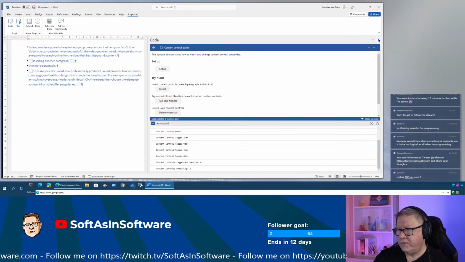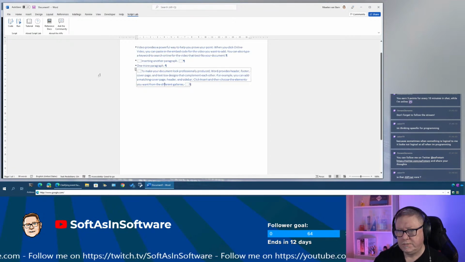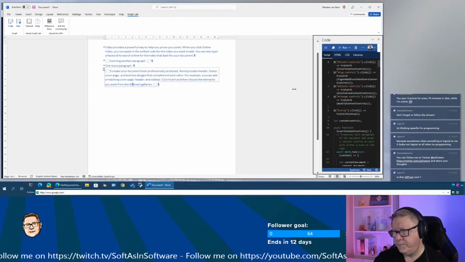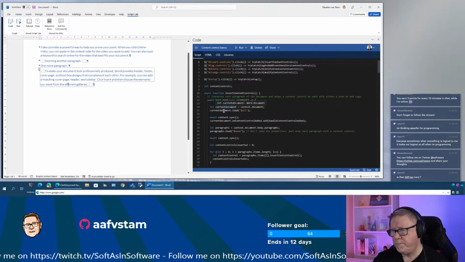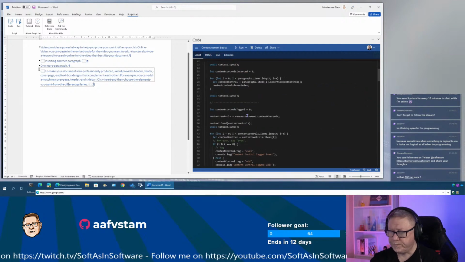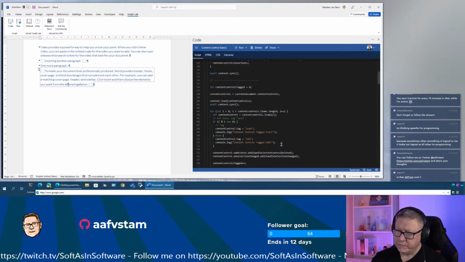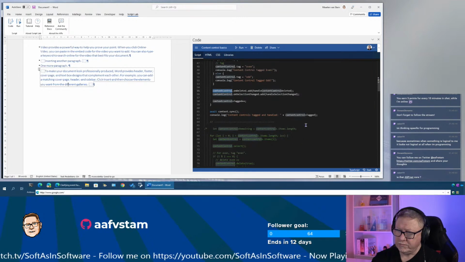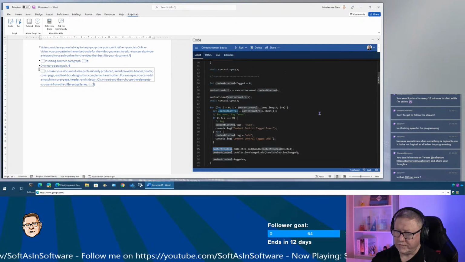If I go to the code again, this content control, that's not stored anywhere.